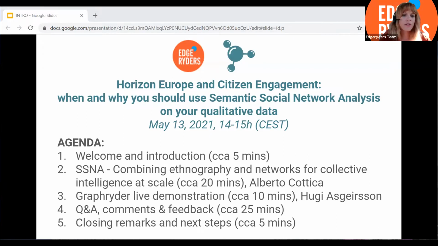In the context of the Horizon Europe program, although the calls are still not officially published, we have used the draft work programs to map the topics of our interest, those that require strong citizen engagement, of which there are quite many across clusters.